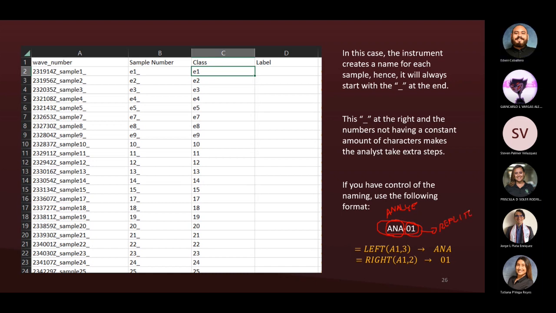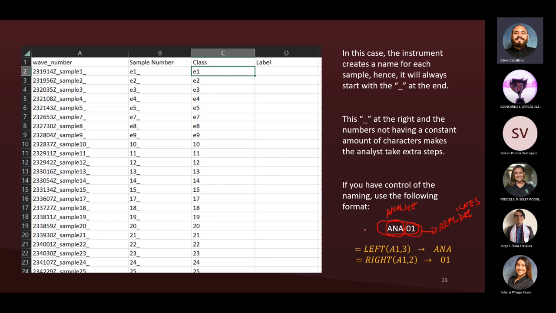I wrote this one, replicate. Okay, so if you use this specific format, the analytes will always have an acronym with 3 characters.